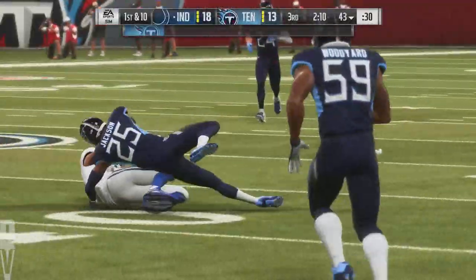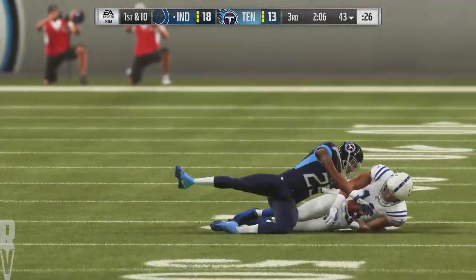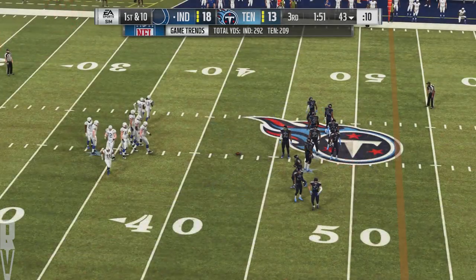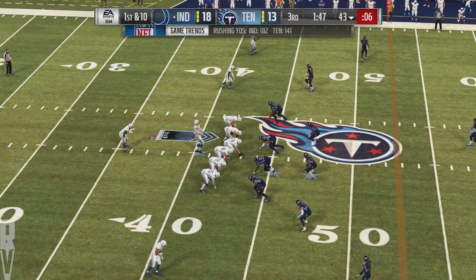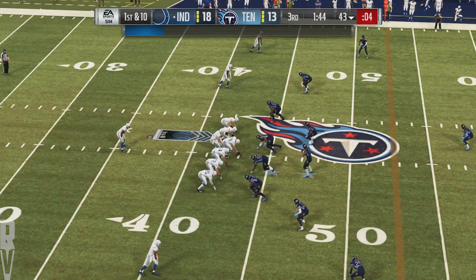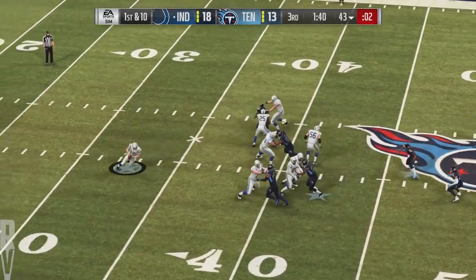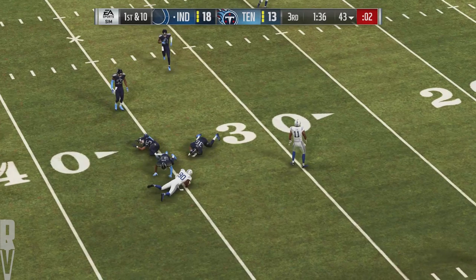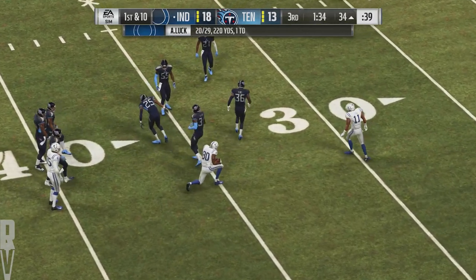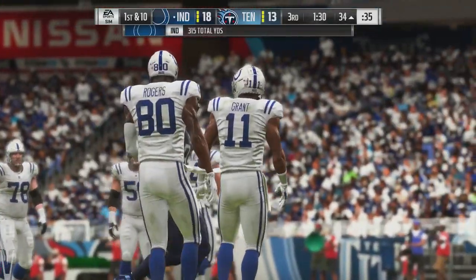Do you have to be a little careful, playing against a good quarterback like he is, to not play too much zone? Yeah, you have to be careful about how much time you're giving up. I think it's a good point you just brought up. So maybe if you still want to play zone, you go to a zone blitz scheme, and you can drop anyone out of your defensive front, defensive end, defensive tackle. It doesn't matter. You just exchange someone to bring more pressure towards the quarterback and still try and cover downfield. 23 yards on the play.